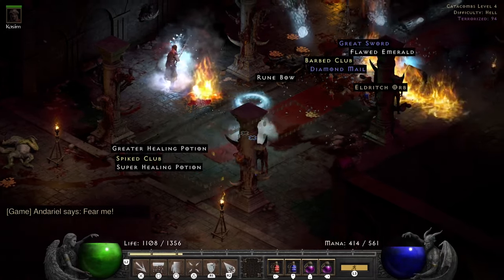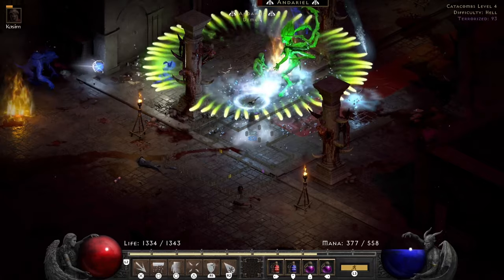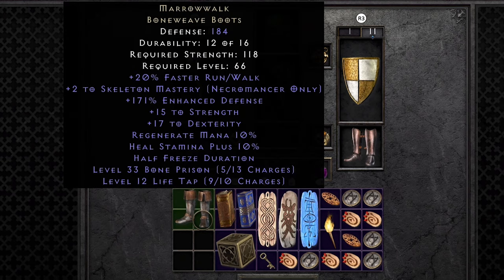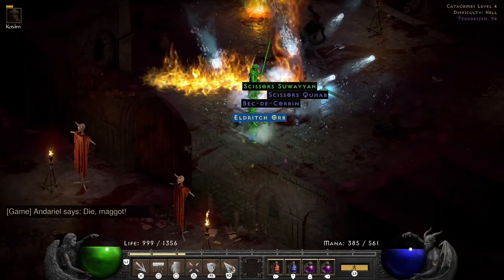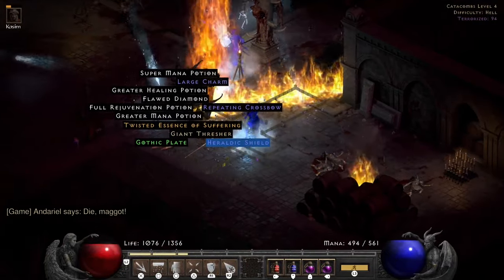And after that I find another Eldritch Orb, and this one is +3 the skill, so that makes me happy. After that I find some Marrowwalks, these are +2 skills. And another Tal Rasha's armor. And the second hand for the assassin with the second Natalya weapon. I find a giant treasure.